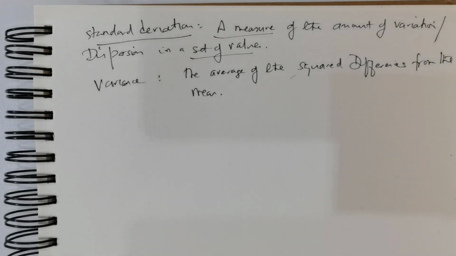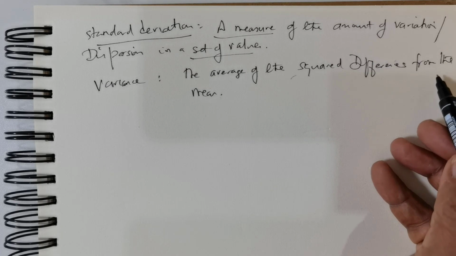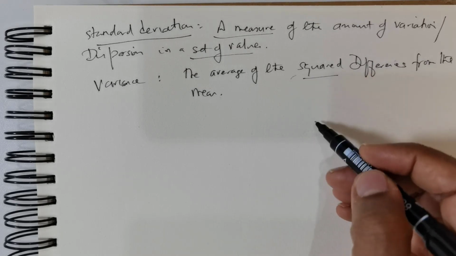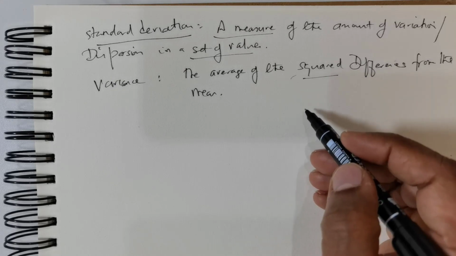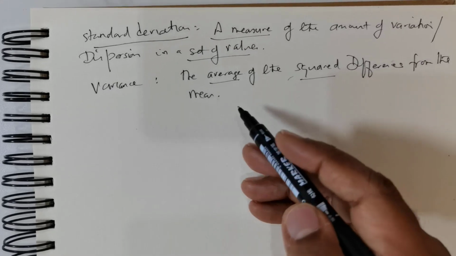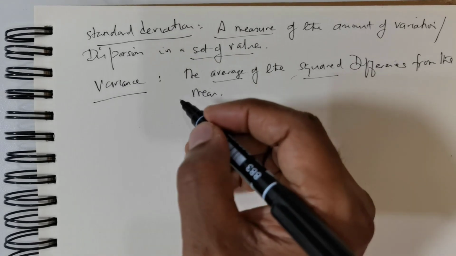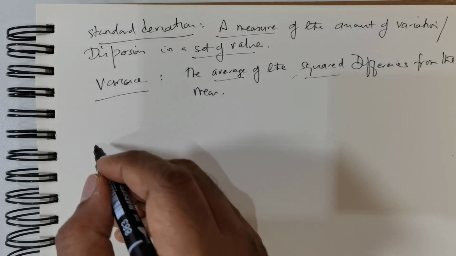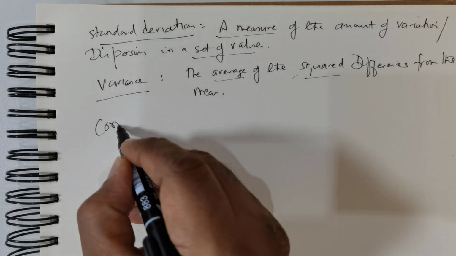So if you are taking the difference from the mean and you are taking the square of it, and you are calculating for each of the data elements present in the data set and you are taking the average of it, that is going to be giving us the variance. Okay, so we are actually doing a good job by learning all of these vocabularies.